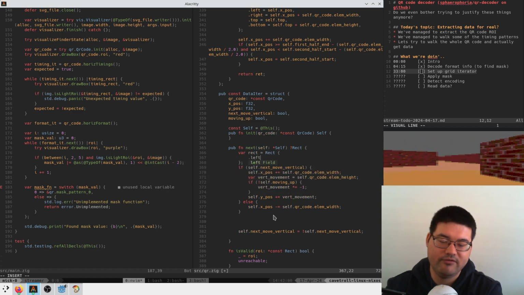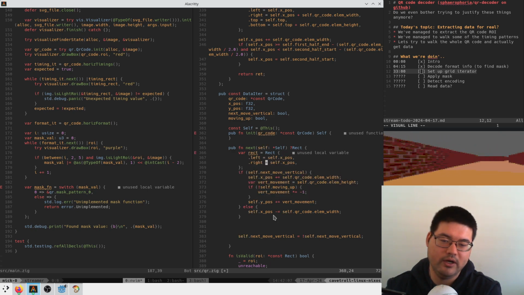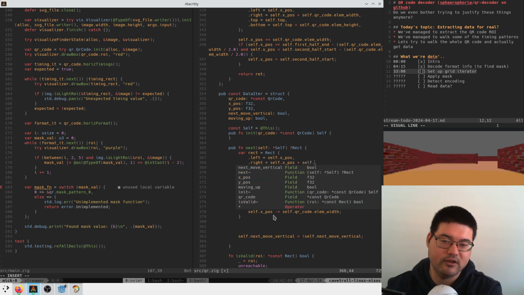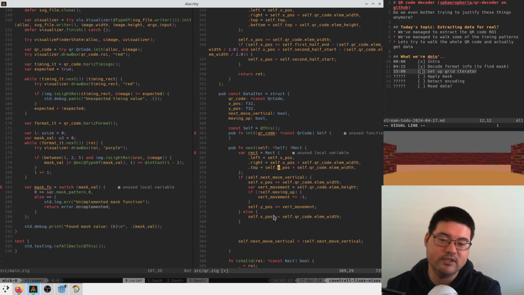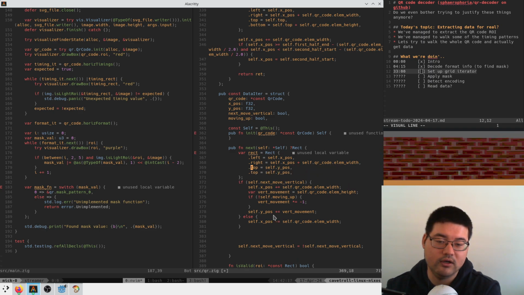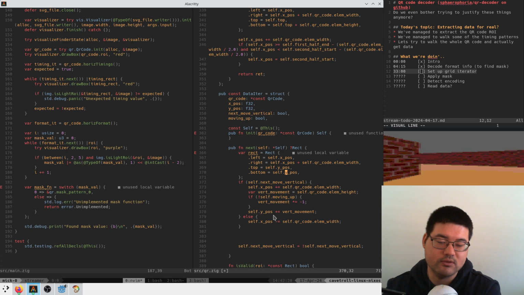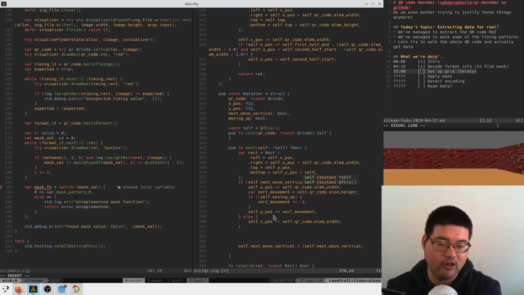So here we have left is equal to X position. Right is the X position plus the LM width. The top is the Y position. And the bottom is the Y position plus the LM height.